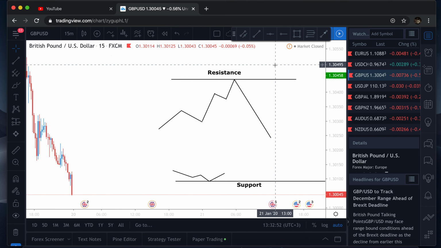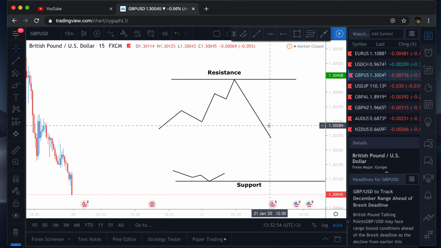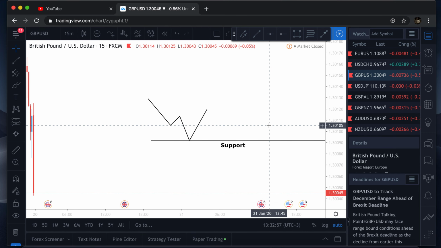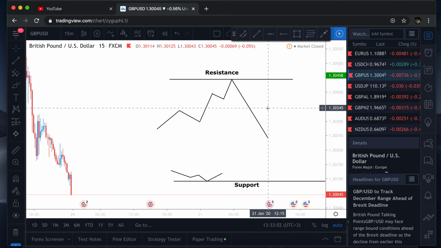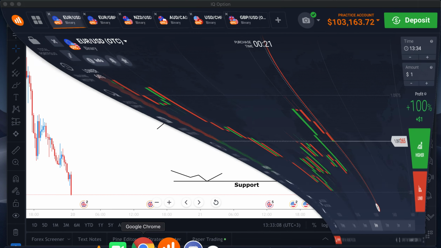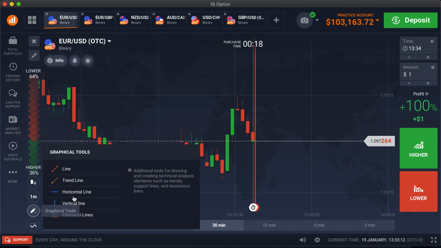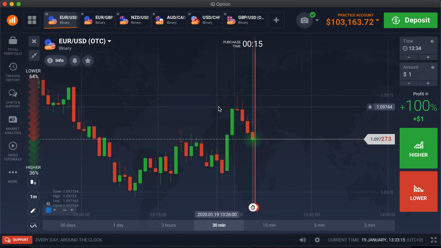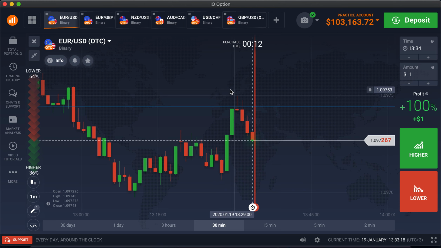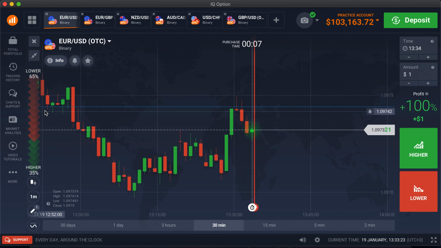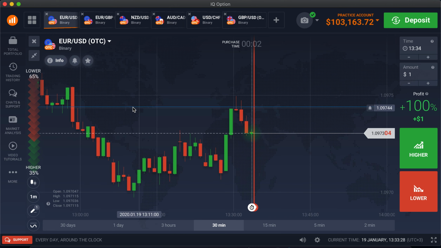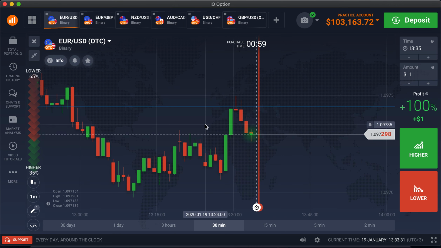Now, how do I trade support and resistance, right? And to be honest, it's completely different in Forex and binary options, I would say. In binary options, what I would like to do is see where the price is reversing from, so I will pick and draw a line like this. Now remember, when you're drawing your support and resistance, you must have as many points or as many wicks as you can get into that line. The more, the better, right?